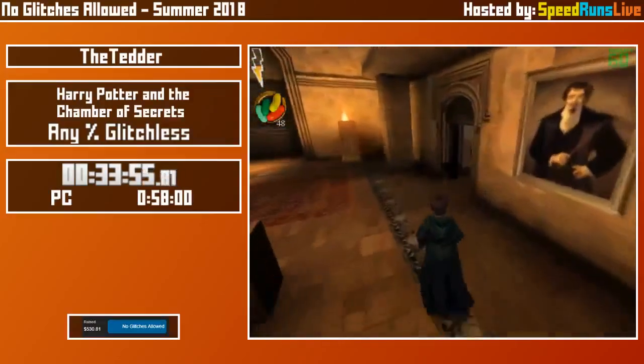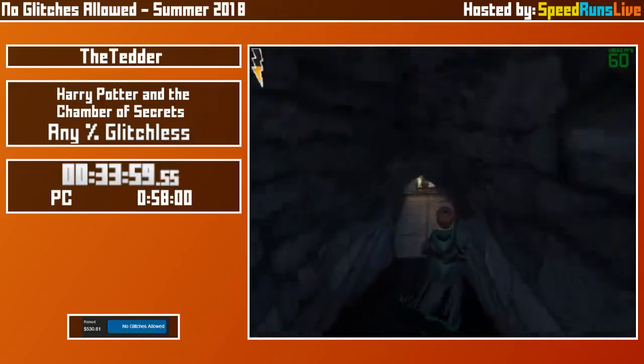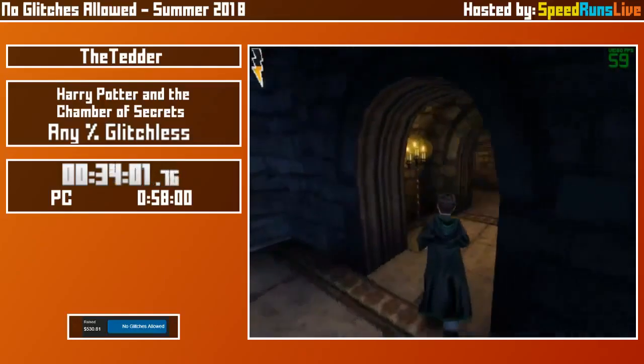So okay, what we're doing now is we're going to the dungeons and we need to find Malfoy so we can question him about who the heir of Slytherin is.